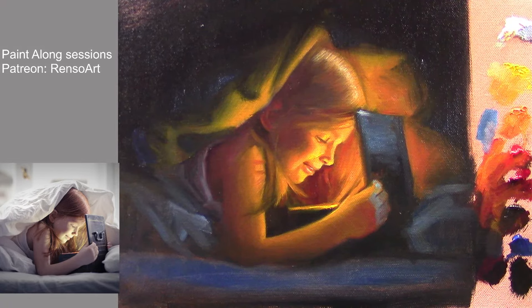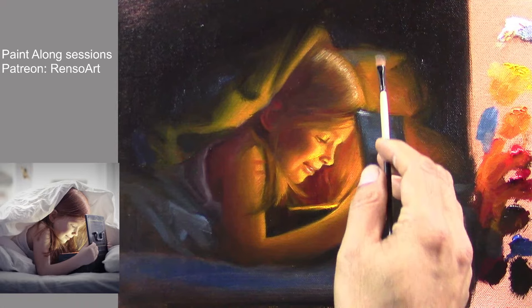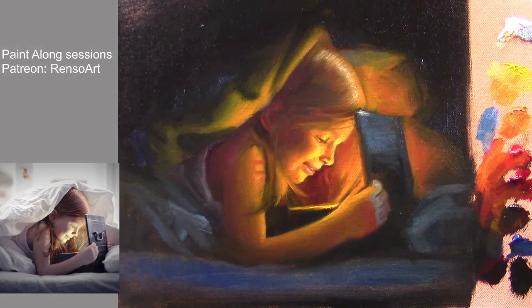Okay, now some adjustments. I got this orange here, but it's just too much. I gotta just gray down that color to a bluish color as it goes up here. The only problem with this color is it's gonna get some greenish. Yeah, I'm gonna need to add more and more paint there until I see some grayish, bluish, then this greenish color.